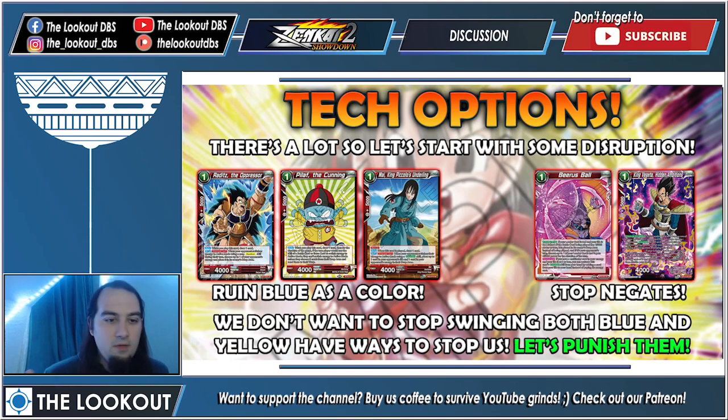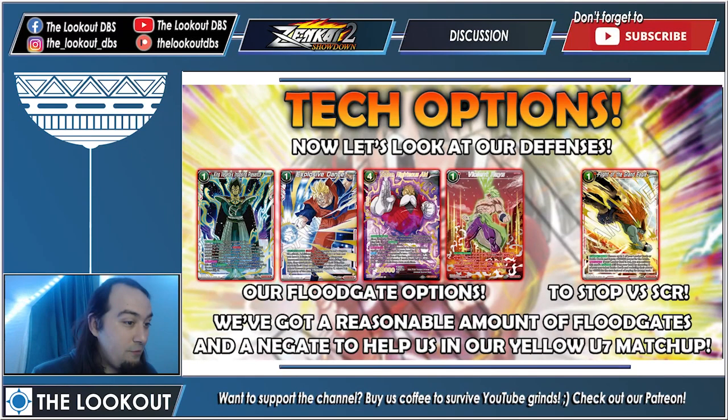Now that we have talked about punishing our opponent for using his defensive options, let's take a look at our defensive options. Let's take a look at our defenses. So we have some floodgates here. I'm not gonna talk about testing the opposition. Every single deck runs it anyway.